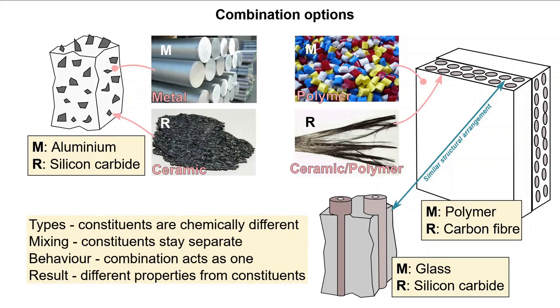We now have a definition of a composite which can extend over many length scales and successfully occludes alloys from being considered composites. While the result of an alloy is one that provides different properties than the constituents, and an alloy does behave singularly, the constituents do not stay separate. Let's now look at using the ways that the constituents stay separate as a further classification for the different types of composites that are possible.